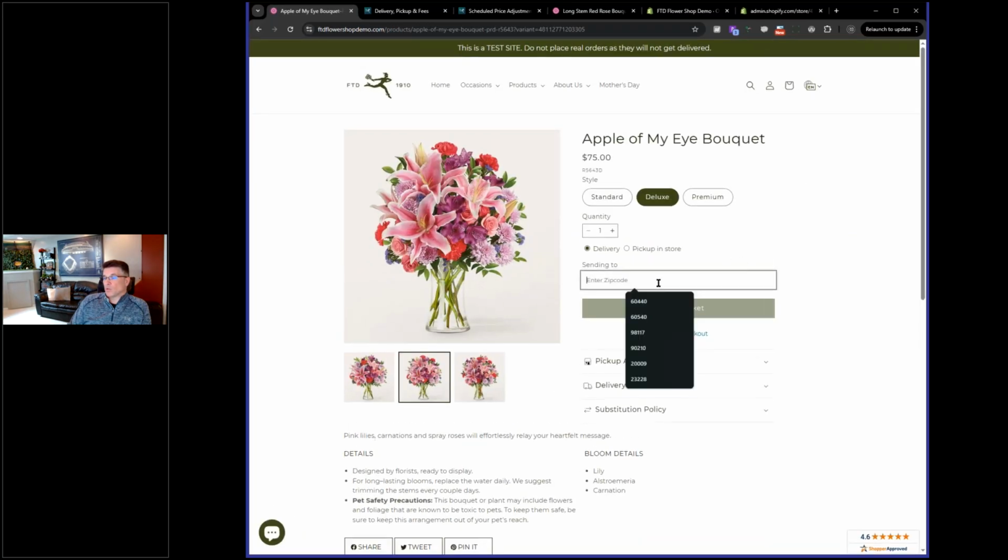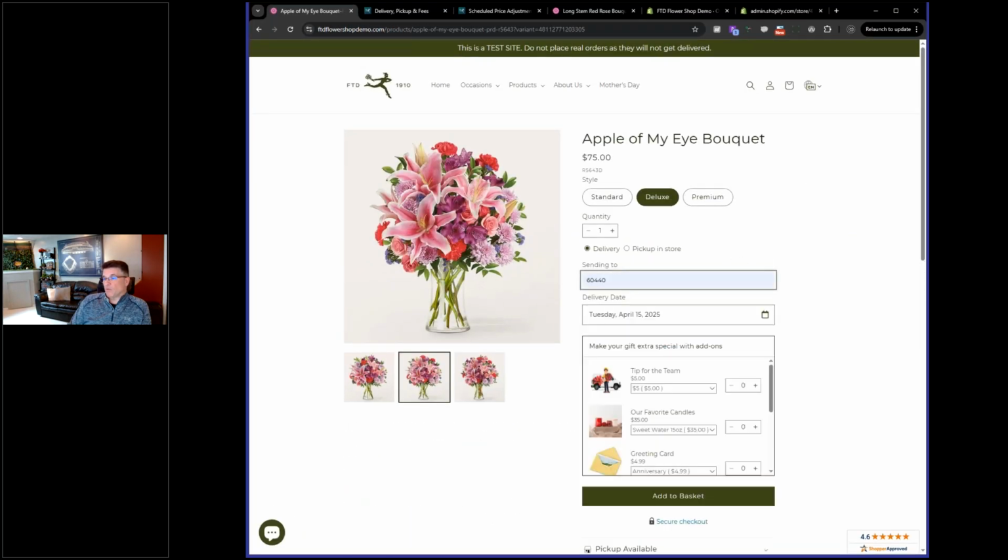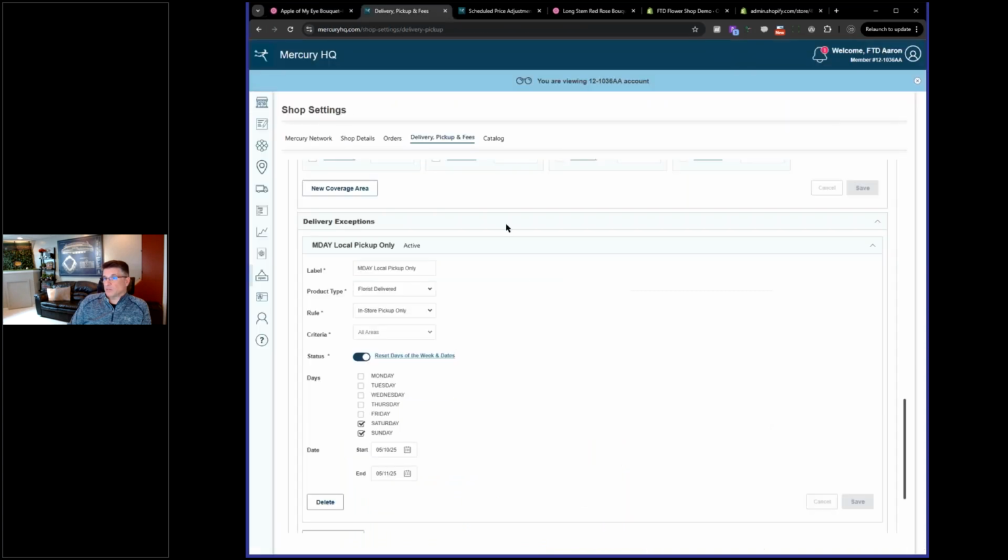Okay, so this rule now is going to be applied for all of my orders. And let's go back and make sure I'm clear here. On the 10th and the 11th, we're doing in-store pickup only because we're at capacity for delivery. This is where you really can put a guardrail in so that you don't end up taking more orders than you can fill for delivery. But at the same time, you're not shutting your site off from deliveries. Maybe you have capacity, right? You've got capacity, and you're able to have your designers still continue to make arrangements, but you just don't have the truck space for it or the time to do all those deliveries.